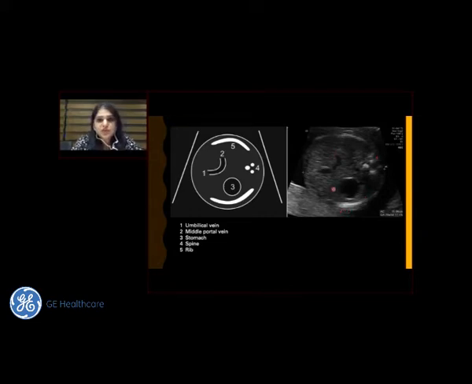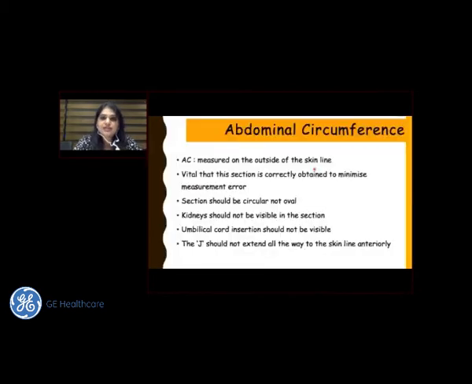There are two ways you can do it. From skin to skin, you measure it in an ellipse form, or you take two measurements. One is an antero-posterior diameter and one is a transverse abdominal diameter. Okay, and the machine calculates for you the abdominal circumference. Now, it is very important to measure an abdominal circumference correctly, because you're going to make all your diagnosis of FGRs and LGA on this particular circumference.